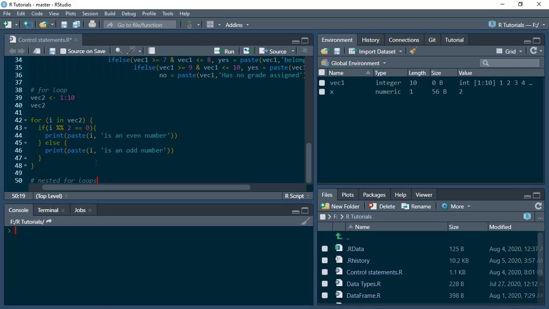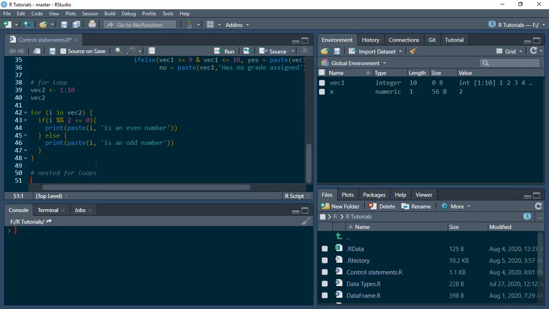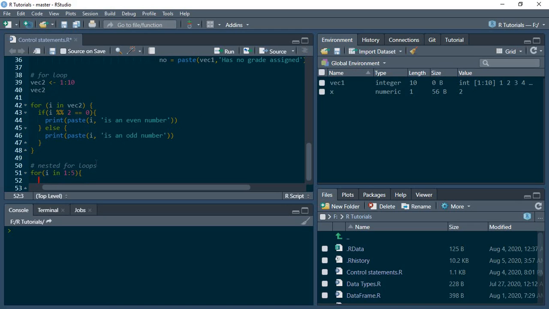in a given program. So we are going to multiply two numbers. We can just do something like for i in 1 up to 5. Then you can also do for j in 1 up to 5.